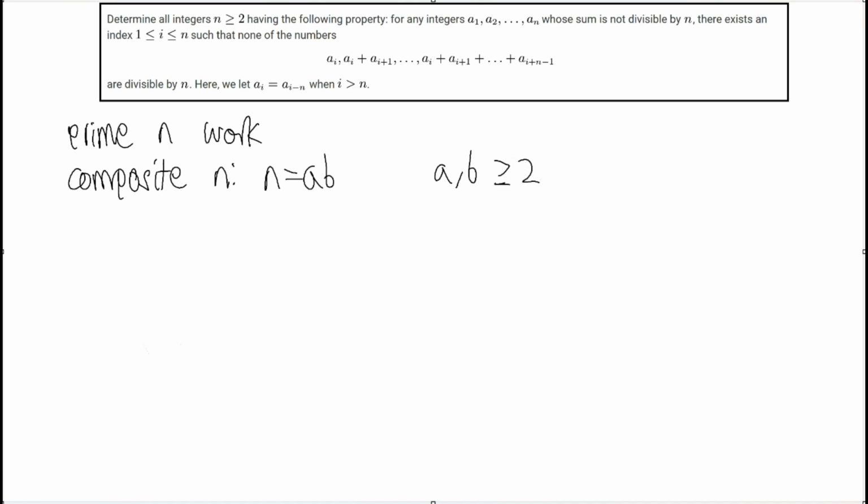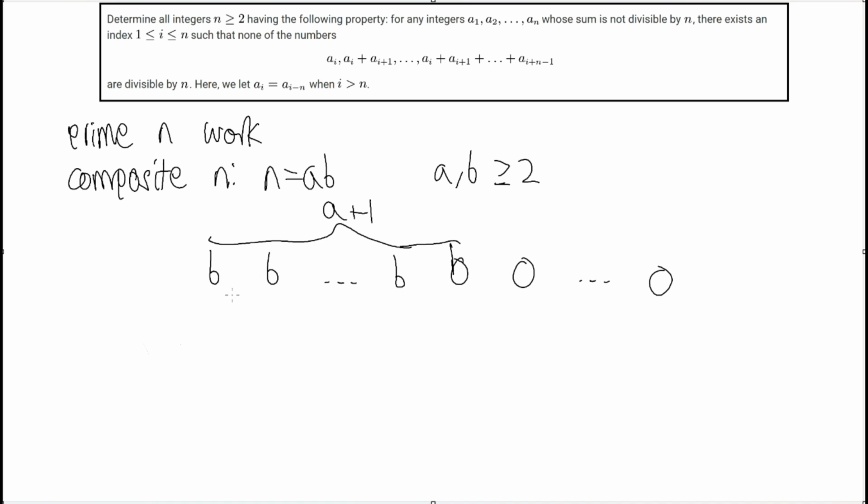Then we want to somehow use this fact and get a sum divisible by n by writing, suppose, abs or bas. So if we write abs, then we can go b, b, all the way to b, then zeros all the way through. And suppose there are a of these. Then this works because then we can just go through the entire list and get back here. However, then the sum is divisible by ab, which is n. So what happens if we just add an extra b here so that there are a plus 1 of them?